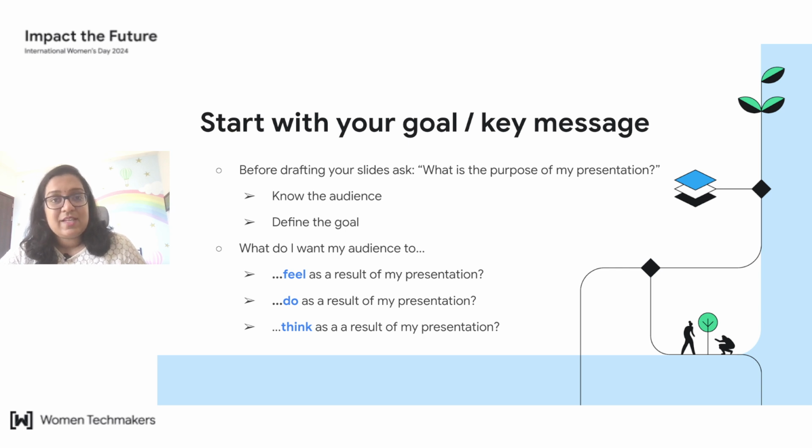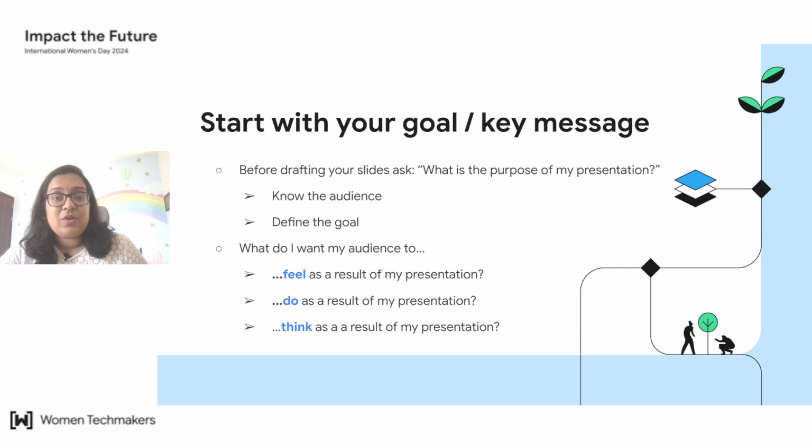Without clear goals, it's very easy for our presentation to beat around the bush through the allotted time slot, leaving our audience confused and unable to recall the key points. So being very clear in our own mind about the goal of our presentation will help us ensure that we reach the audience and they take away a lot of value from our presentation.